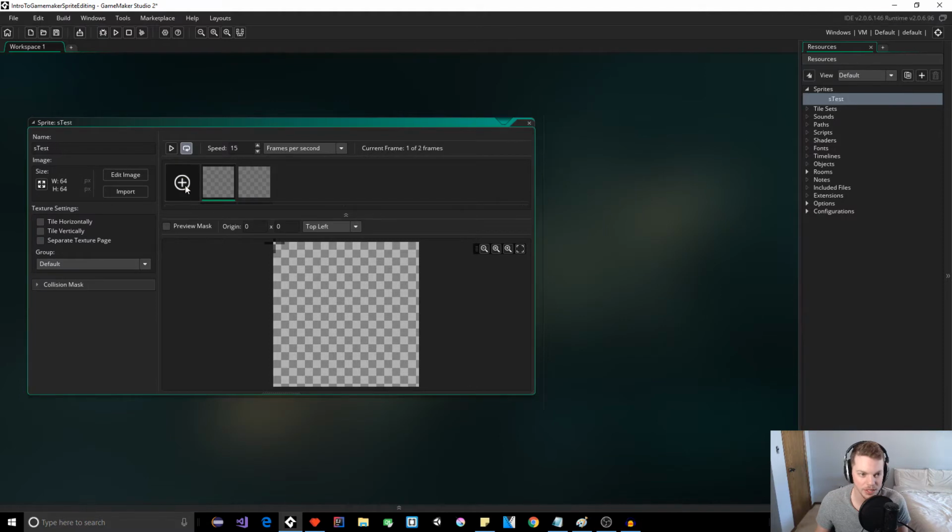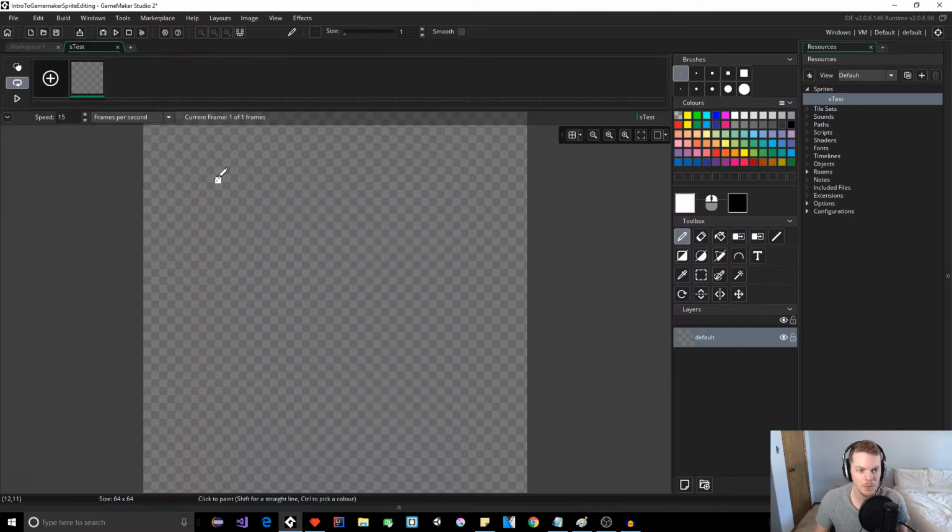And if you have multiple frames, you can add more frames also by hitting this plus button. And if you have multiple frames, you can double click any of these to go directly to it to edit. So you can click these X's to delete those extra images. And then we're going to open up our image.